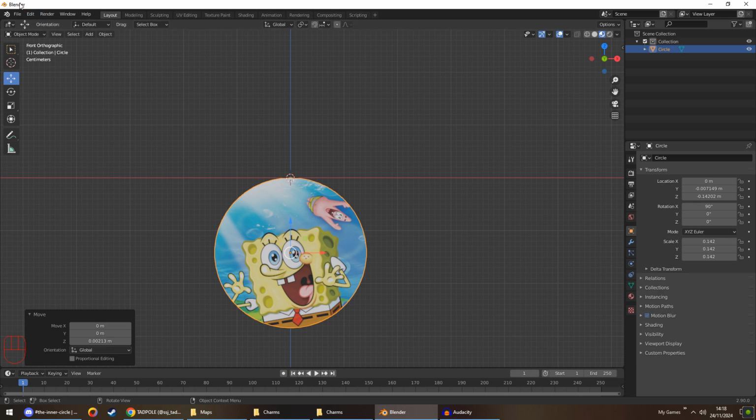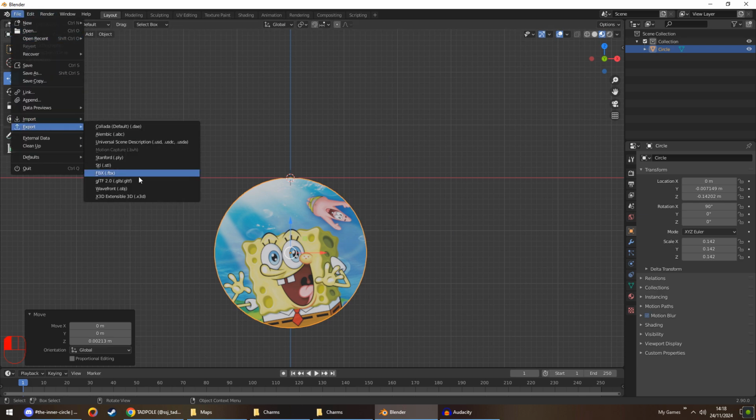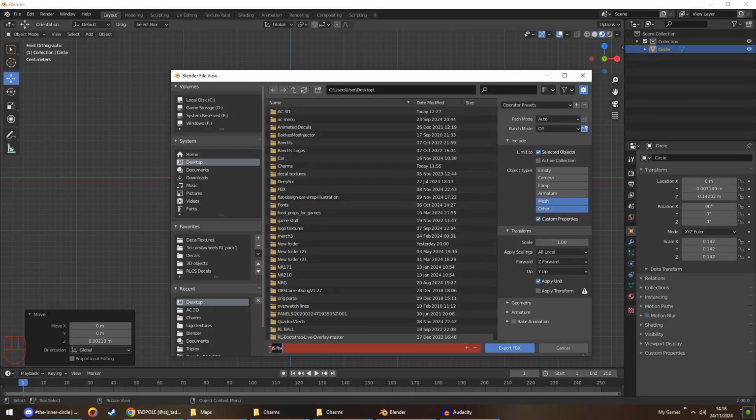With our object selected, file, export, FBX, we're going to call this SpongeBob. This is our restore all, so everything is selected. This isn't what we want. Select UDK, SpongeBob, export.